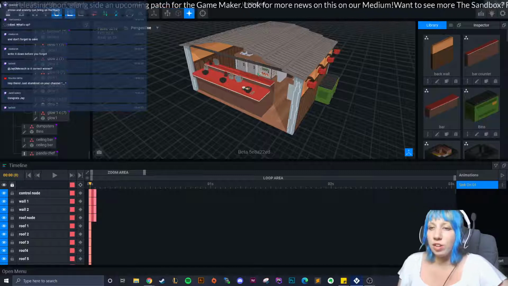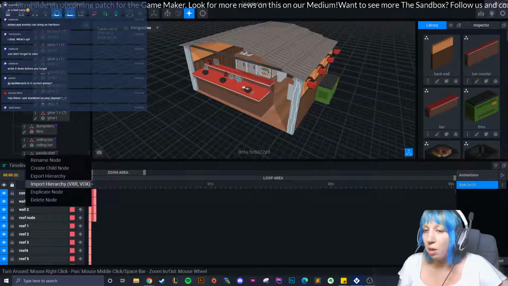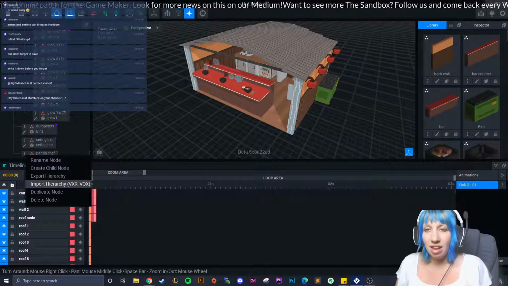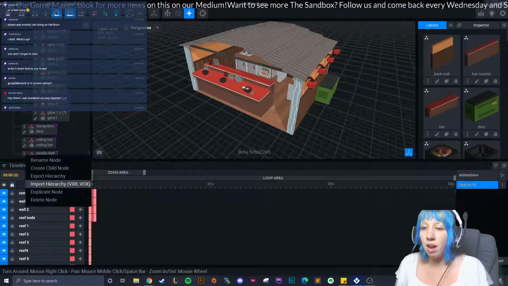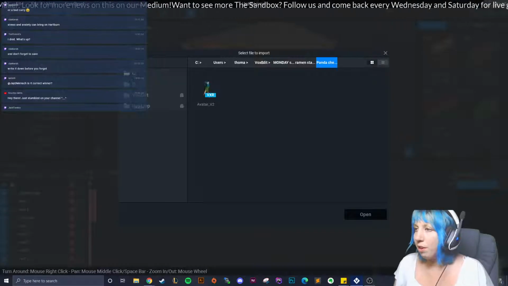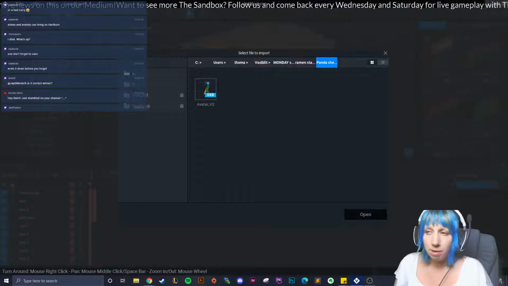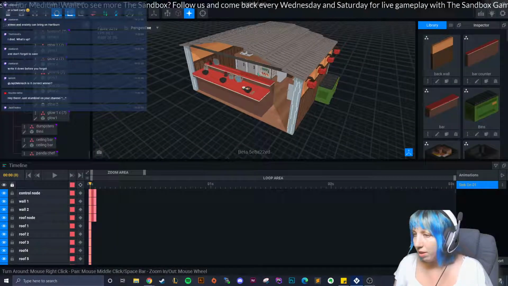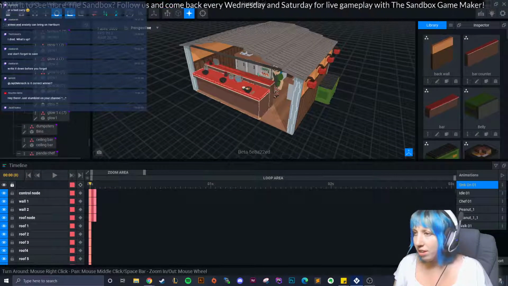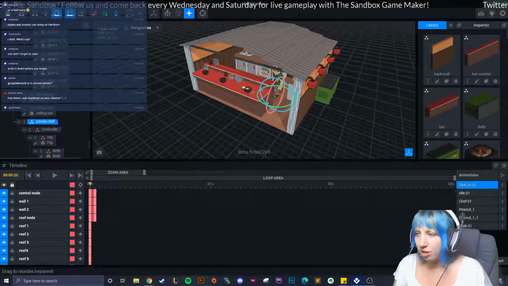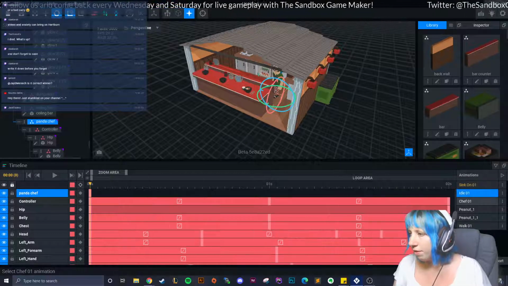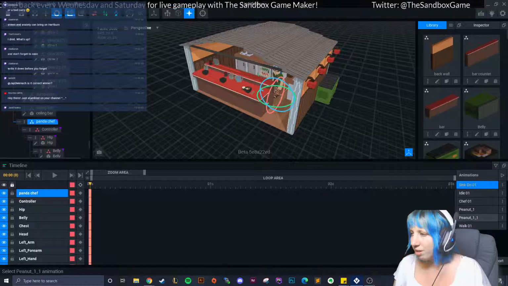But to get this thing, we make the child node and we go import hierarchy. We're going to import the hierarchy and find what we're importing. Here it is. Okay, we've imported it. So here's our Panda Chef. If we click it, we've got all of these animations.